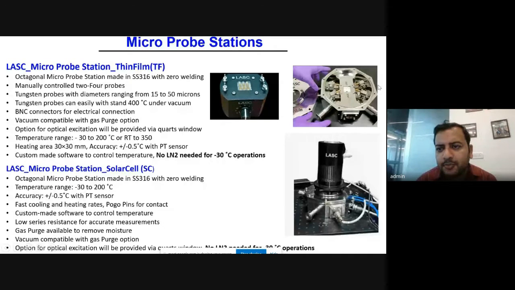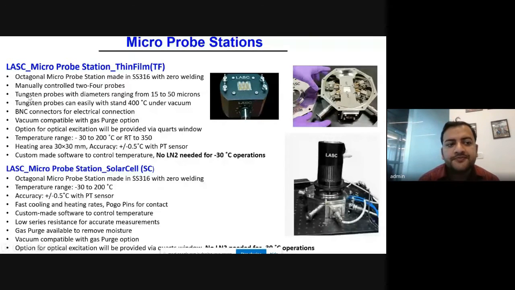Those who work on experiments can put their sample there. It is vacuum compatible, with temperature, humidity, pressure controller, and light. We can also shine one sun light on the device, and we can also do the characterization of your material, experimental synthesis and material characterization, including the sample holder, which can measure up to 6 pixels, 8 pixels.